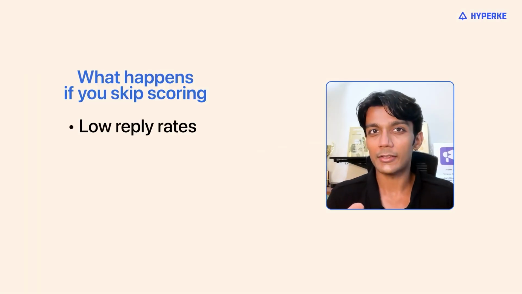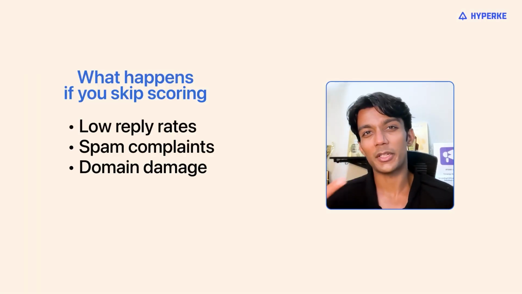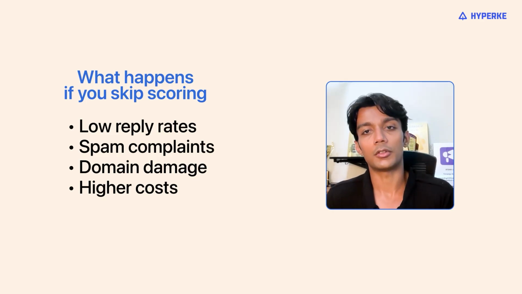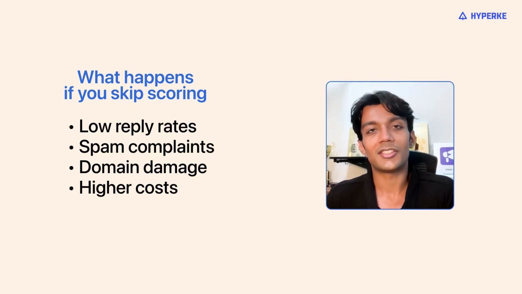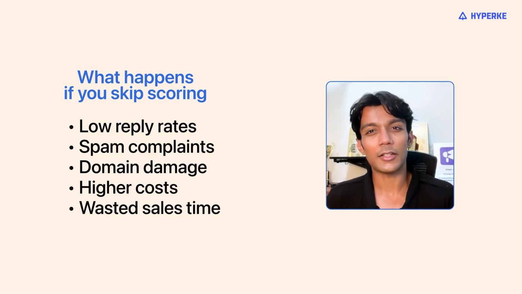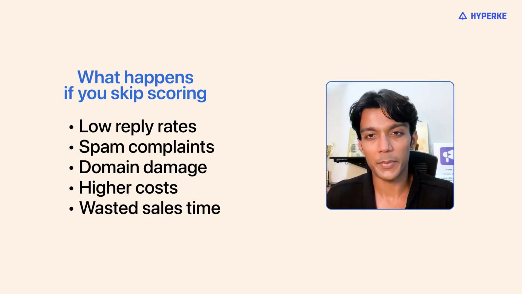And when you email people who are not a good fit, your reply rate tanks, people mark your emails as spam, your domain reputation sinks, and you end up incurring infrastructure costs over the long run. Not only that, if some of these leads do end up getting through, it now wastes your salespeople's time because now they're taking calls with people who were never going to buy. So the fix to all of this is scoring your list before you send emails. And the way Claude Code does this is genuinely different from anything else I've used.